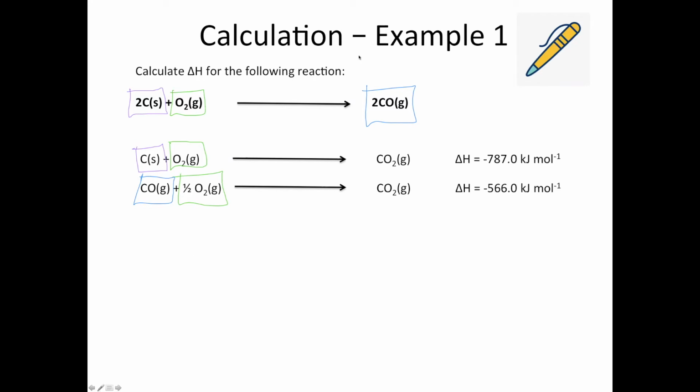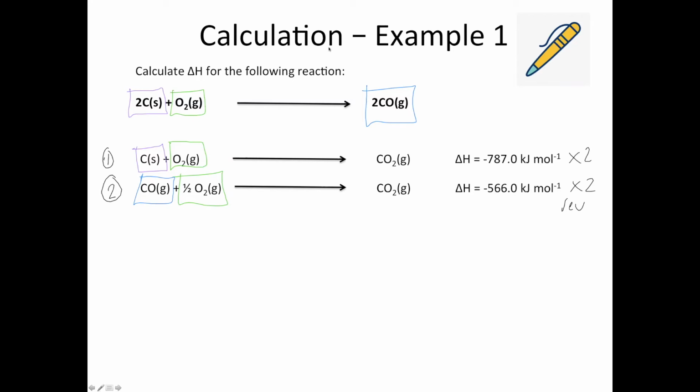Okay, so if I number these reactions 1 and 2, we're going to look to see how we need to manipulate them to get our target equation. So for the carbon solid, we need 2 moles of that, which means we're going to have to times this equation by 2. And then the oxygen appears in both of them, so we're just going to skip that and go over to see how we can get our 2 moles of carbon monoxide. So there's 1 mole of carbon monoxide here, so we would need to times it by 2 to get 2 moles. But also the carbon monoxide's on the wrong side of the reaction, it needs to be a product, and at the moment it's a reactant, so what we need to do is reverse that equation.